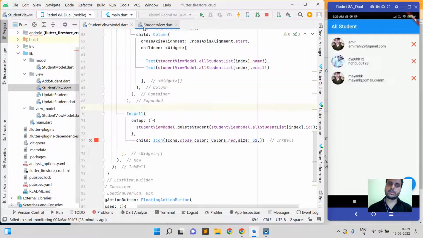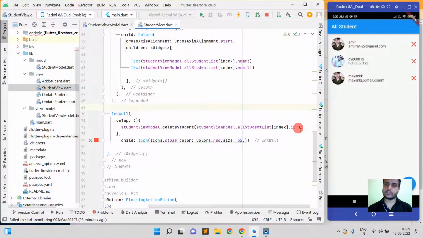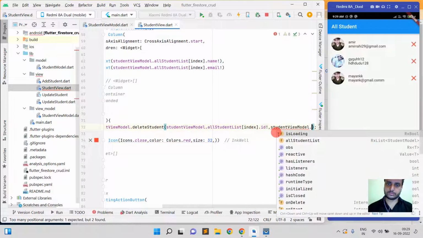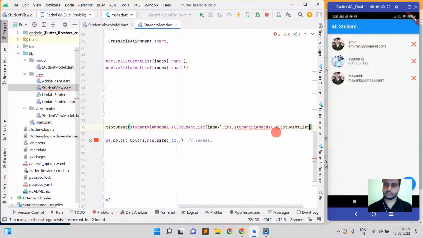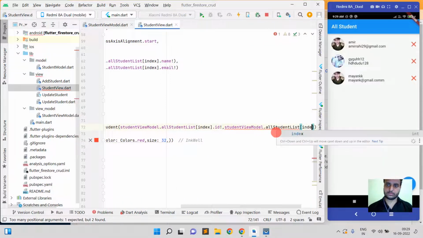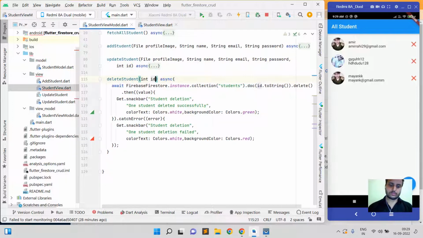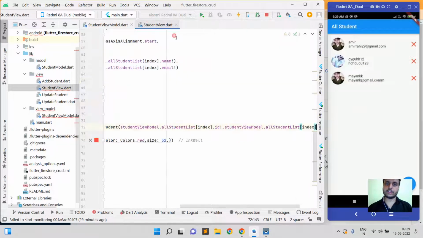Okay, so here I'm going to pass this. Okay, and just remove this ID from here and here also.